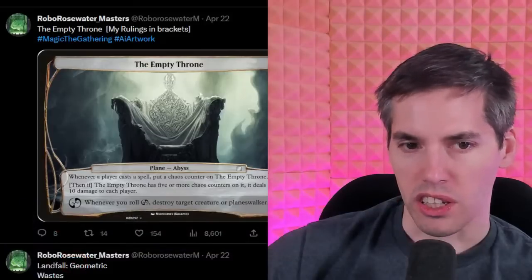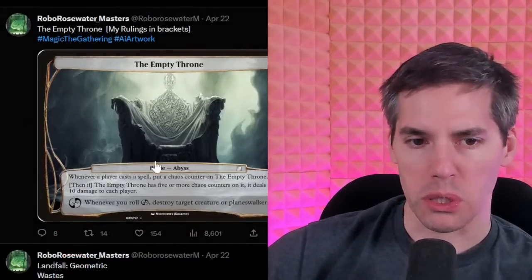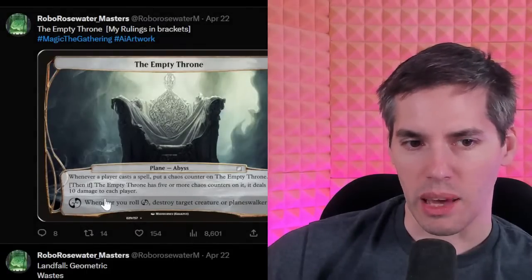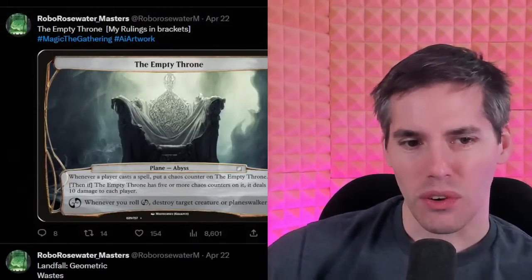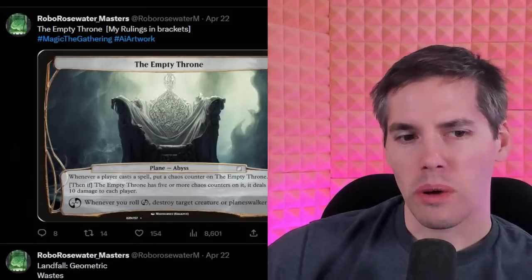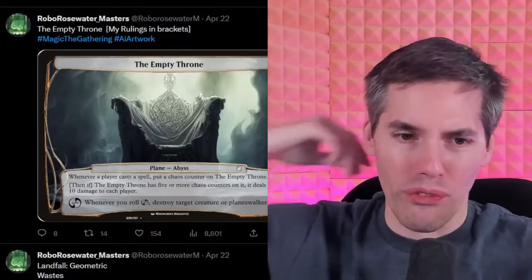That is one sick-looking card. Is this good? I've never played with planes before. Whenever a player plays a spell, put a chaos counter on Empty Throne. Then if it has 5 or more counters on it, it deals 10 damage to each player. We're all gonna die real fast, as far as I'm concerned. So as we play spells... So, okay, let's say in a Commander game, everyone starts with 40 life.